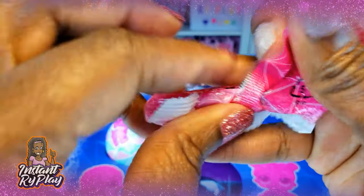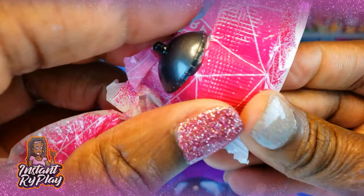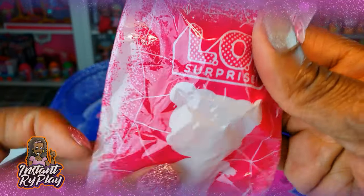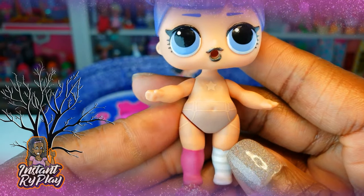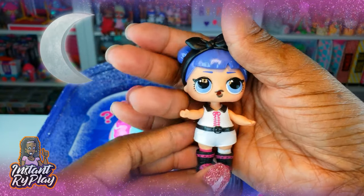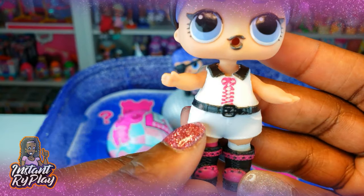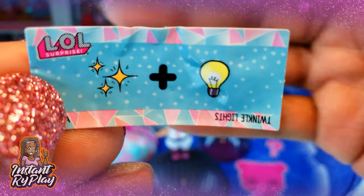Now let's unbox our girl - the clue says 'presents for your BFF,' cute! Our first blind bag has a little headband. Now these are interesting little boots, a bottle, another little outfit, and this must be our little sister. Look at her hair guys - I love the buns! She's got a little star right there. I'm pretty sure she's a color changer. I like her hair color with the little bows on the side. She's got darker lipstick. We have our sister all dressed - she looks cute! The clue says 'twinkle light.'